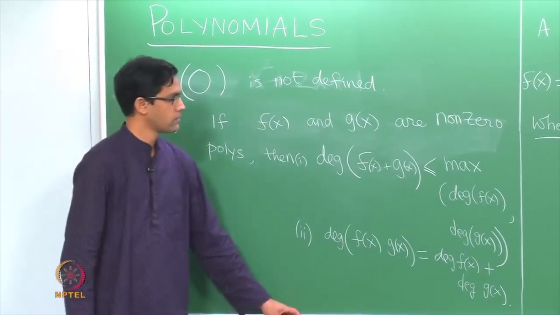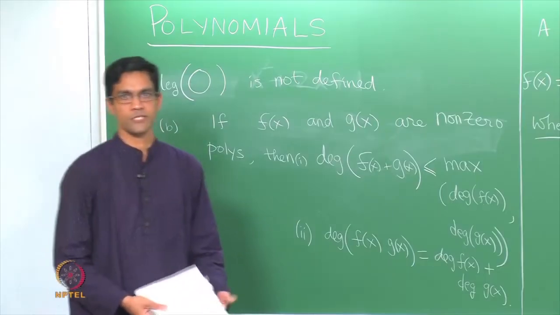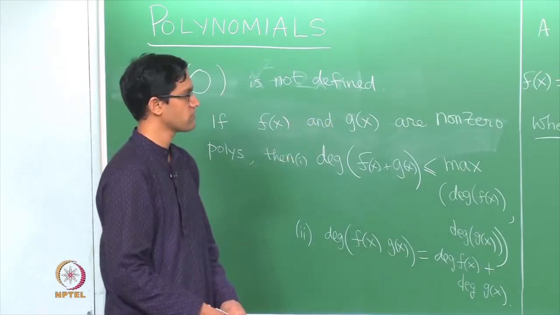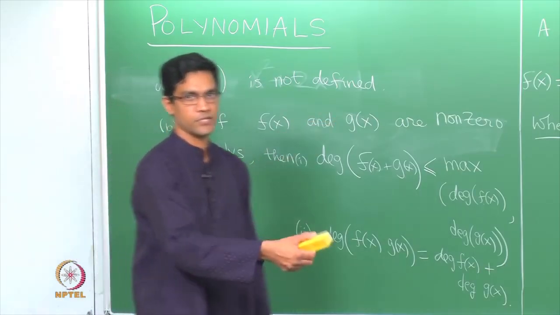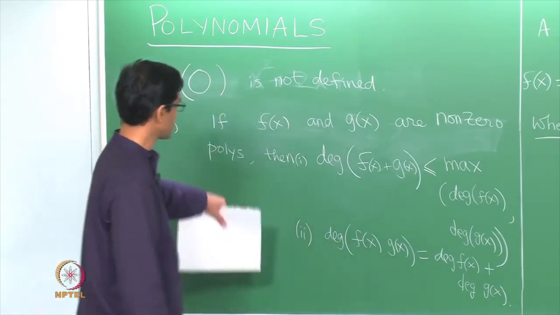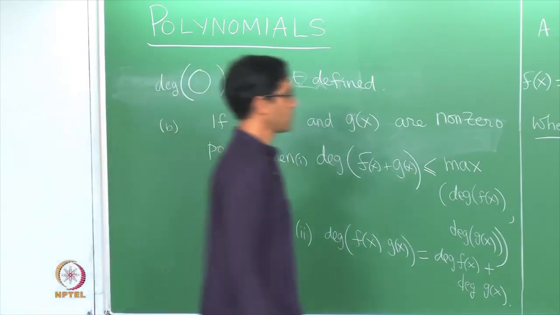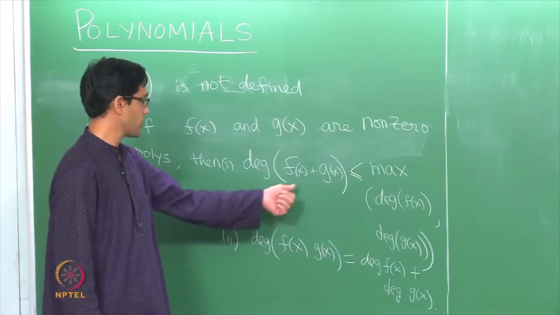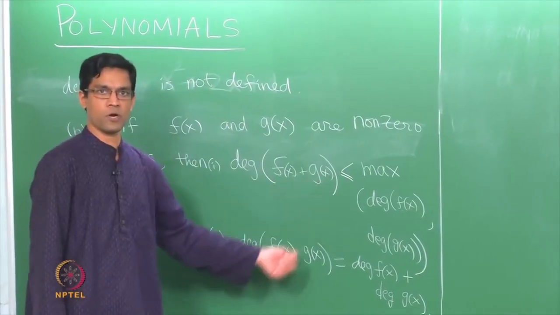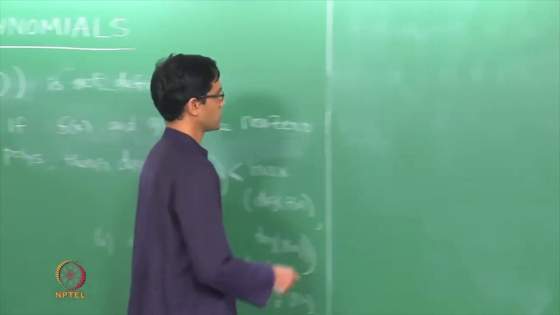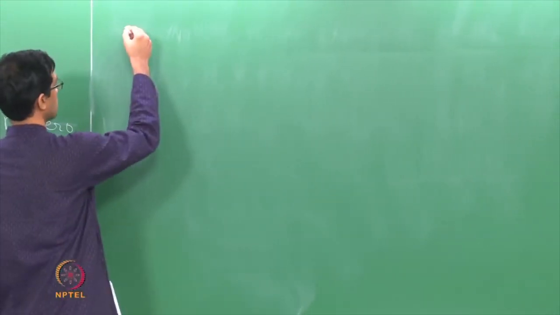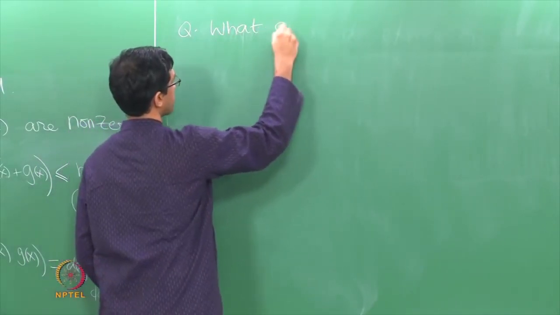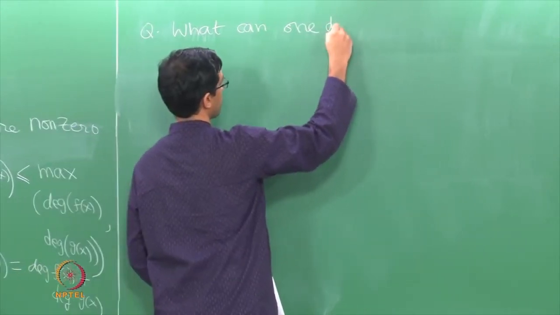So what have we done so far? We just defined what a polynomial is. It's an expression of that form. We have said what the coefficients mean. The coefficients are just these numbers in front. We have said what the degree means. It's the highest power of x which appears. And we have written down some simple properties of the degree. Observe that while we did this, I've silently slipped in two operations: the sum of two polynomials and the product of two polynomials. These are the natural operations on polynomials. So here is basically the following question: what can one do with polynomials?